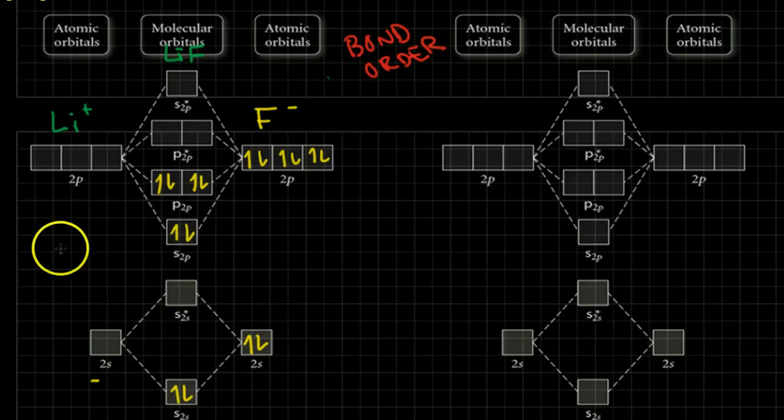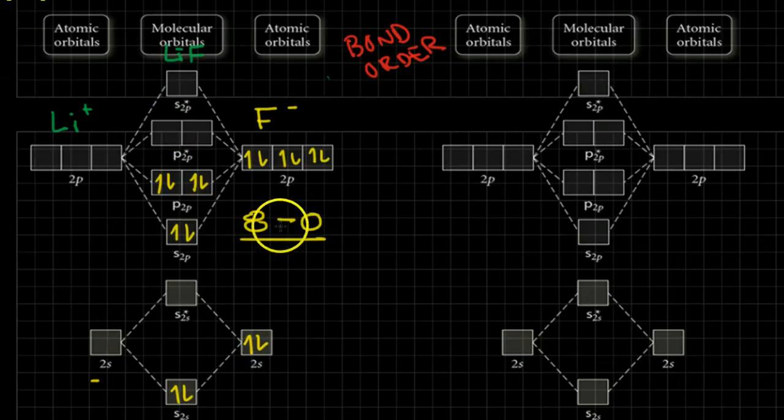And I start counting them in. To find out my bond order, what I'm going to do is I'm going to say bonding electrons. How many have I got? Well, I've got two, four, six, eight. Eight bonding electrons minus the anti-bonding electrons. Wow, look, no anti-bonding electrons. And now, I'm going to say divide that by two, and that equals four. That's going to be a pretty strong bond.